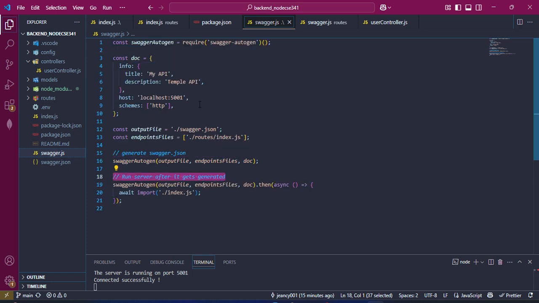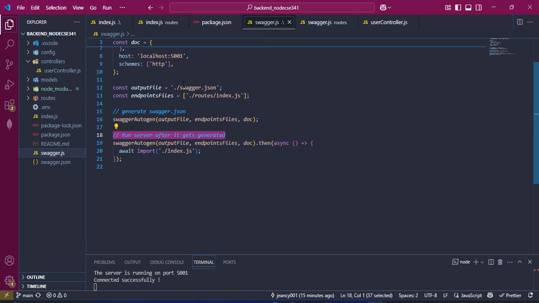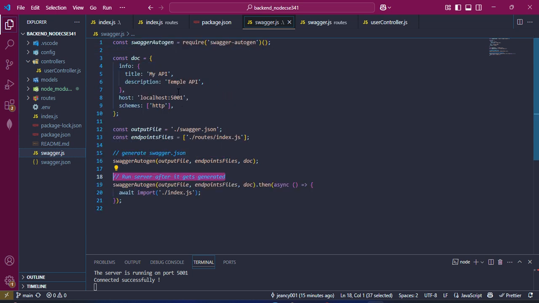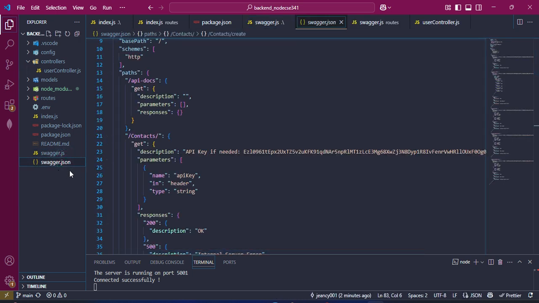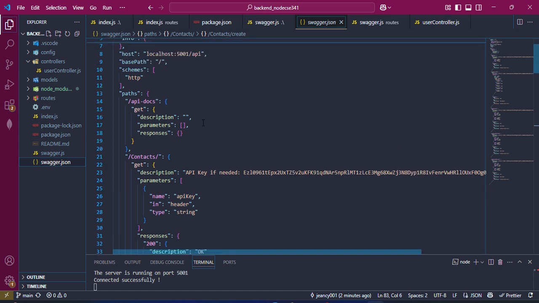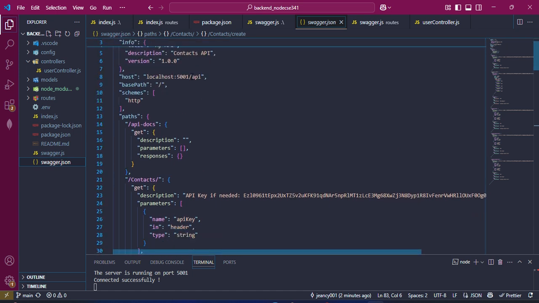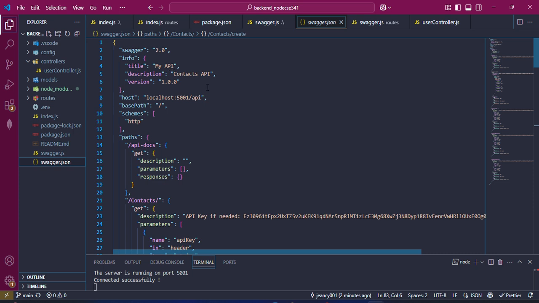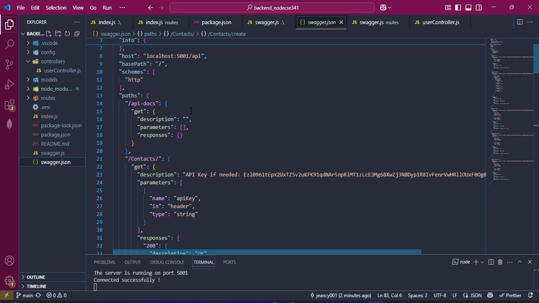Then I downloaded the swagger.json again and used it with my changes. That's how I did the contact API. That is all I did.